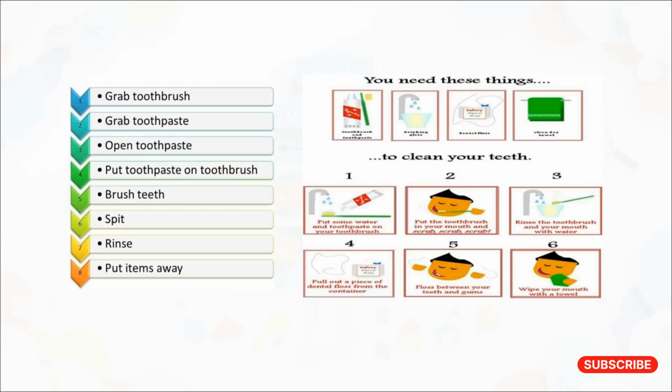But even the most basic routines have incredibly formal, structured components if you actually take the time to map them out. Now, what's really interesting here is how a seemingly intuitive morning routine actually involves 8 distinct steps and multiple specific tools. Just think about the flow. Grabbing the toothbrush, grabbing the toothpaste, opening it, applying it, brushing, spitting, rinsing, and finally putting everything away. And then consider the physical items required: a toothbrush, toothpaste, water, a glass, maybe some floss, and a clean towel. Suddenly, brushing your teeth isn't just one single action anymore. It's a multi-step, resource-dependent project.